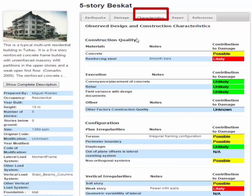The other thing we did in ATC 95, and I'll talk more about this afternoon, is we looked at 10 buildings. The Concrete Coalition assembled data on 10 buildings that were known to have collapsed in past earthquakes. They were all buildings from the United States or New Zealand, in Christchurch. And we developed a compendium, where we took all of the checklists out of NEHRP, and I forget what the names are now, I guess it's all ASCE 41, but it used to be 31, the checklist at that time. And we assembled all of these and put them all together.